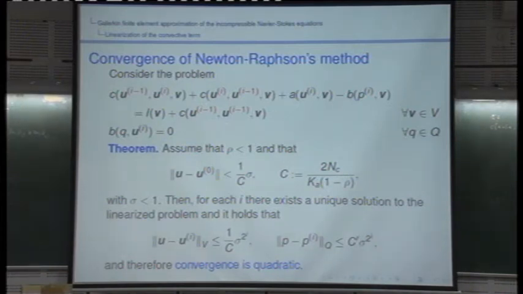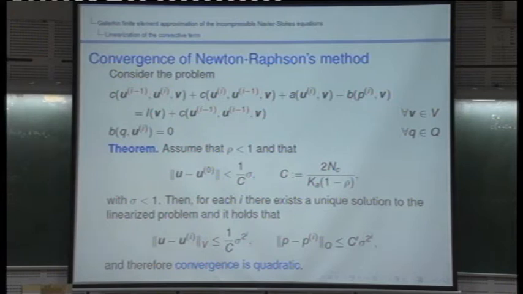Under which condition does that work? Under these conditions. First, we have to have rho smaller than 1. If rho is greater than 1, it doesn't work. And then if u minus u0 satisfies this property with sigma smaller than 1, and c is a given constant, but sigma has to be smaller than 1, then the solution exists and converges in this way. First, what does that mean? That u minus u0 has to be smaller than certain quantities. It means that we have a certain condition on the initial guess. The initial guess cannot be arbitrary. We have to be close enough to the final solution. This is the so-called attraction ball, or the radius of the attraction ball of Newton-Raphson's method.